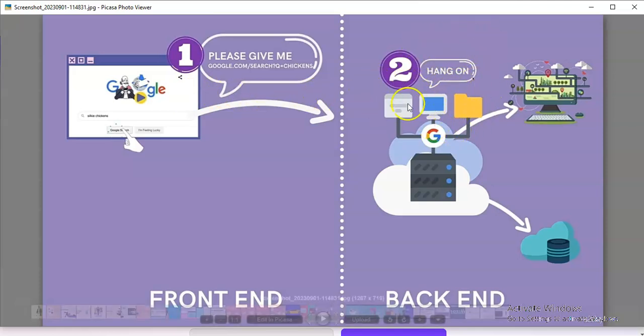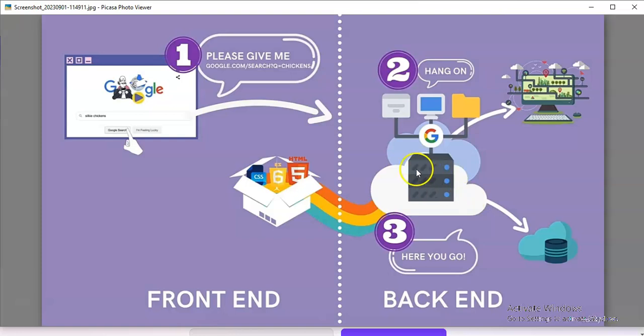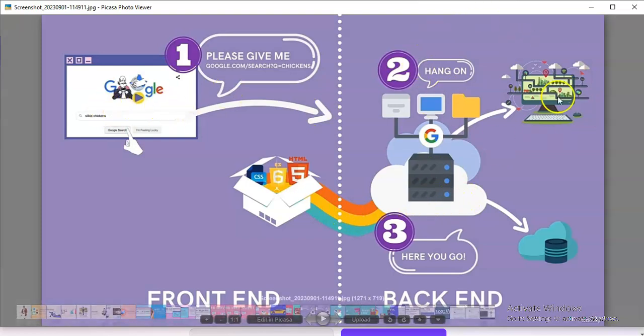The server says, hang on, checks the database, and then it picks from the database. And then if it finds something, what does it do next? It sends this back. We talked about this before. The server now sends this as a response to the HTTP request. Every one of those things was cooked up and made to work by back-end developers.